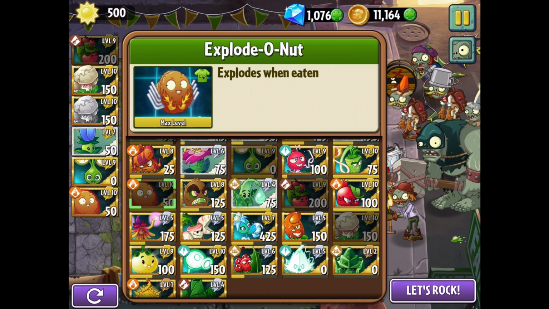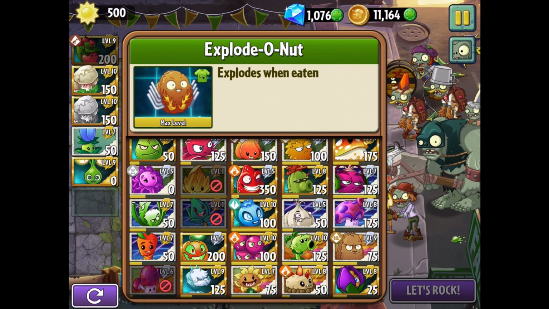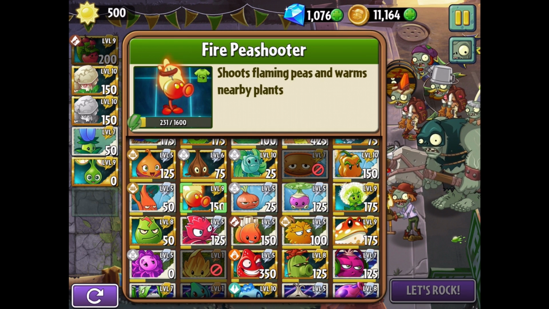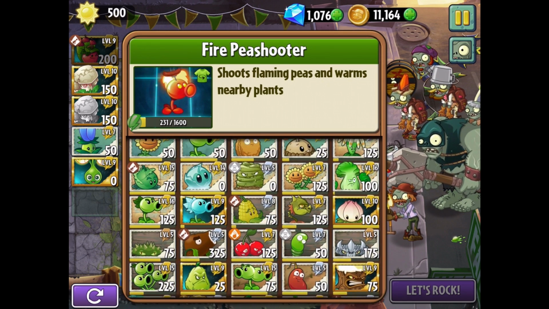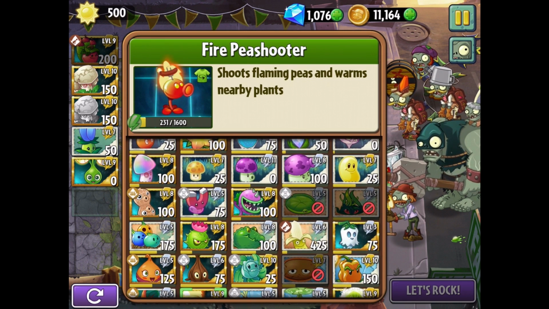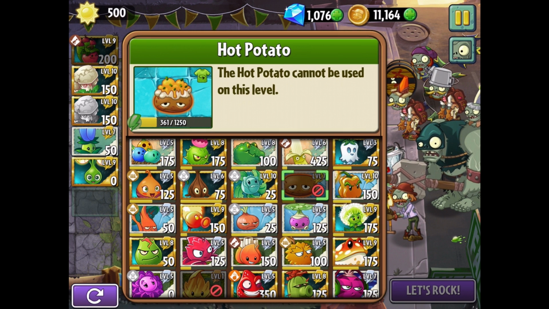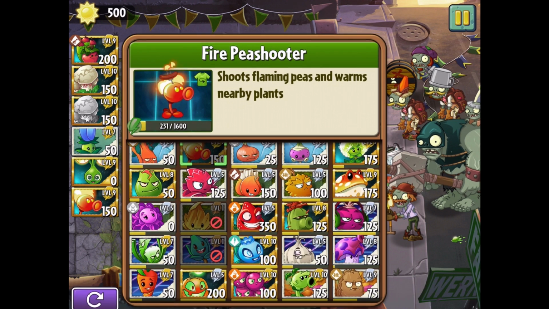does Exploder not emanate some sort of aura? Maybe not. My go-to, of course, is the Fire Peashooter. With that said, I don't know if he's going to be the best choice. Makes me wish I knew for certain which ones are. See, I can't even bring in the Hot Potato, which is annoying. But yeah, Fire Peashooter. Let's go ahead and put a few out.